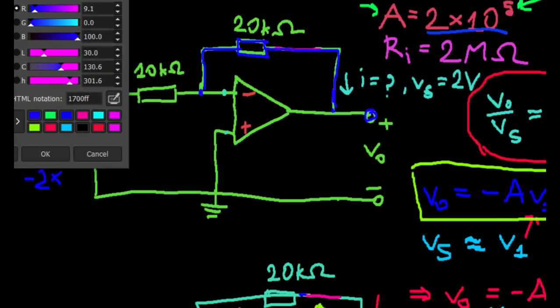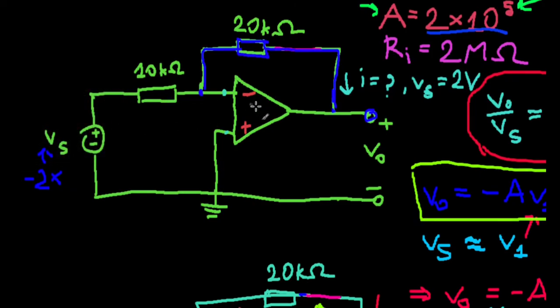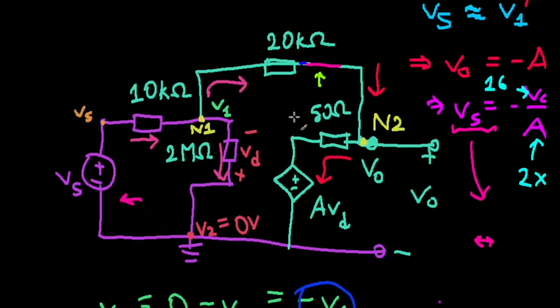Now let's think about what happens at the very initial stages of the circuit. This is V sub D. Suppose, because of this loop, this has some value, and then this has some value, and this causes you to have some kind of output voltage. Now, you have a connection here. You have this output voltage here, you're going to have some voltage, and so here you're going to have some current.